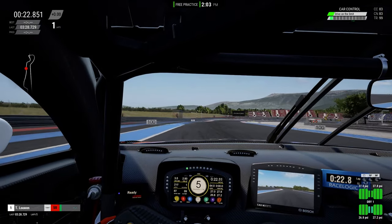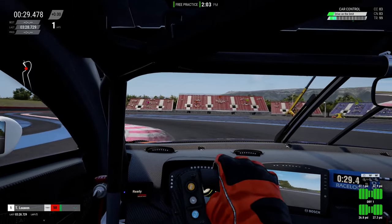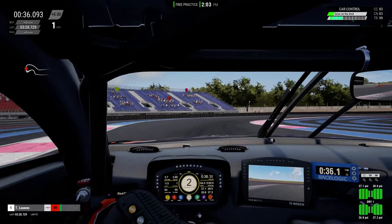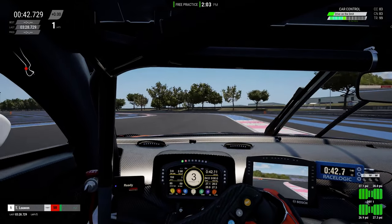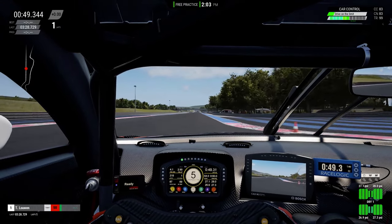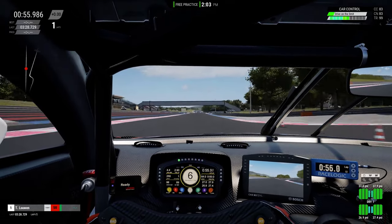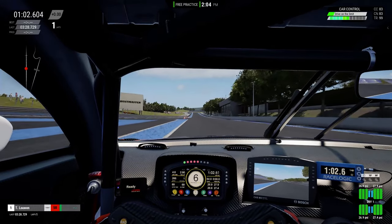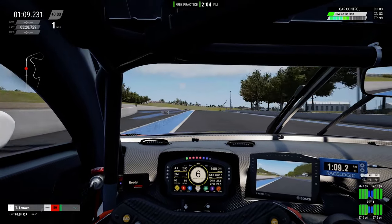What's lacking in the Aston Martin V8 is torque. Horsepower is enough, speed enough, but acceleration is lacking. So getting out of corners in second is basically a no-no. Use first because you need all the acceleration that you can have. I think it's one of the worst accelerating cars. But then again, on the slow speeds and the mid speeds, it's a very good engine, and you still get that top of 278 to 280 kilometers an hour on the straights. Very fast here.